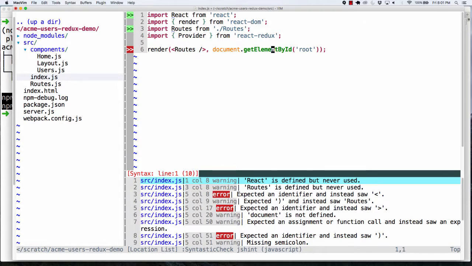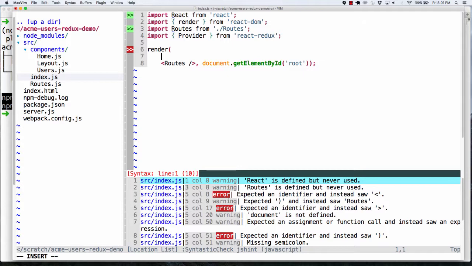Okay? What this Provider does is it's basically going to make our store available from anywhere within our application. And in order to do that, I'm going to put this Provider tag here, and wrap it around our routes.